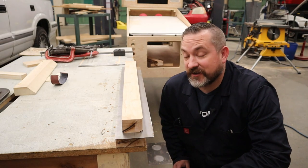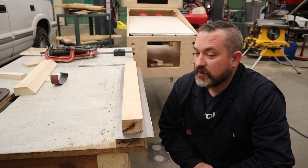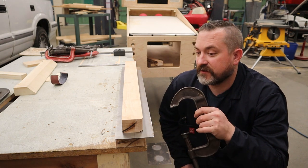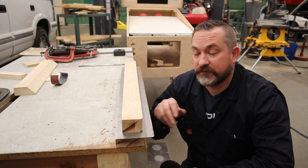Now here comes the tricky part. Because we are not doing the traditional holes and bolts through the parts, we have to use these C-clamps. And the C-clamps are going to introduce a bunch of problems. The first one is, how many of these do we actually need to be able to clamp this and stop this metal from moving?